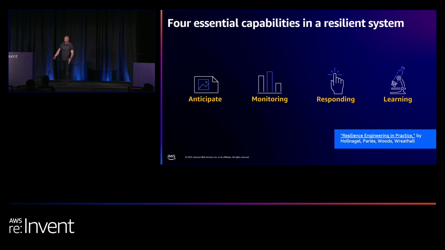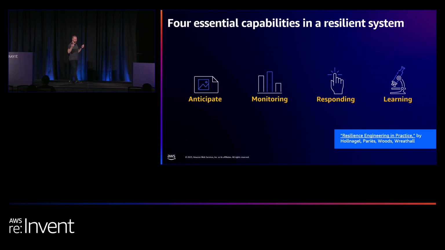Monitoring is understanding what happens during a failure scenario. I'm pretty sure many of you have experienced an outage where you didn't have the right alarms or right monitoring, and then, in hindsight, you say, okay, maybe we could have done something. So monitoring is very important. And then you have responding.